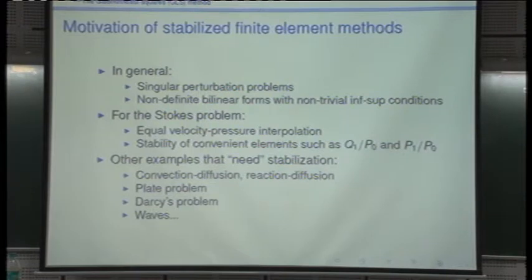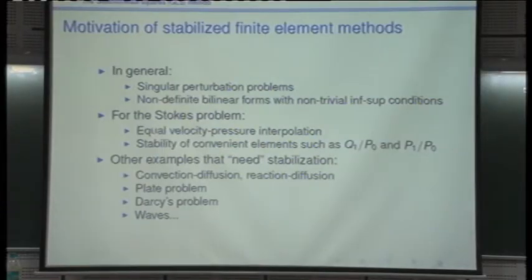Everywhere you have seen before, I was playing with the velocity shape functions and the pressure shape functions. So I put this subscript u for the velocity and p for the pressure everywhere. Okay, but it would be very nice if in our code we can just use a single set of shape functions and shape function derivatives and so on. So equal interpolation. But sometimes it is also interesting not to use equal interpolation, but to stabilize, to make useful convenient elements such as Q1P0 and P1P0.